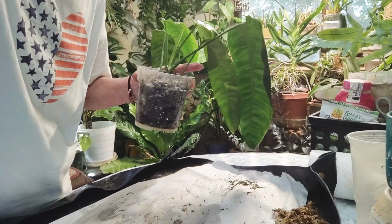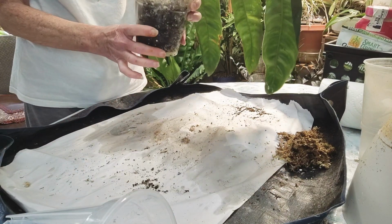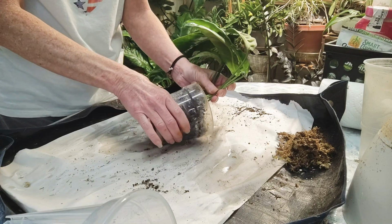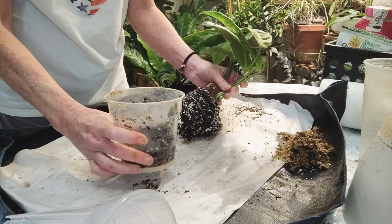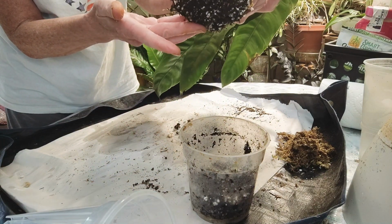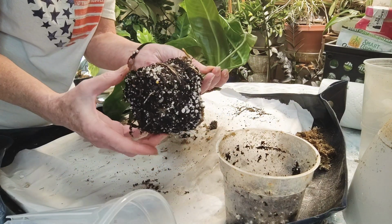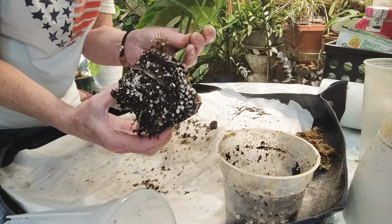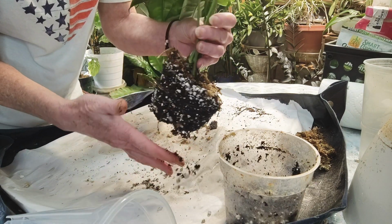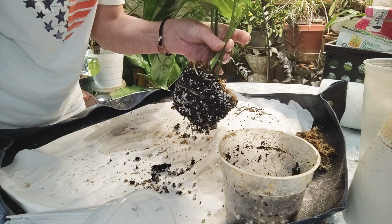Move my camera down here so you guys can see what I'm doing. Okay. Oh, her roots look really nice. See, that's her roots right there. She's got, whoops, I'm still thinking my camera was up as high as it was. She's got a lot more roots than what she did when I first got her, for sure. And having that moss on top, she grew this little root out, which is pretty cool.